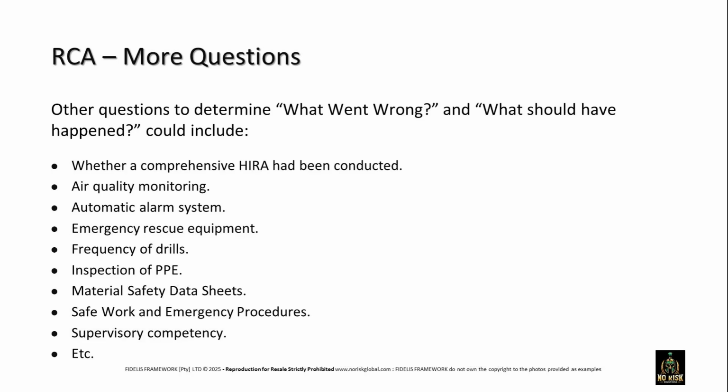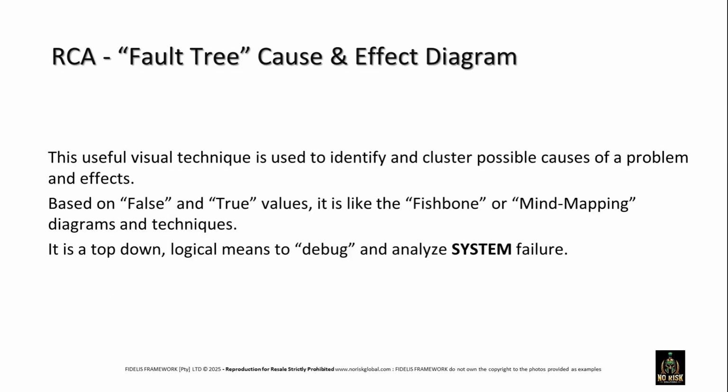Additional questions in RCA help determine what went wrong and what should have happened. These questions guide a thorough investigation, ensuring all aspects of safety and risk management are addressed. Root cause analysis, or RCA, employs the fault tree cause and effect diagram as a powerful visual tool to identify and cluster potential causes of problems and their effects.